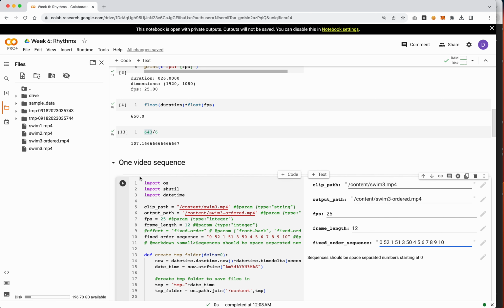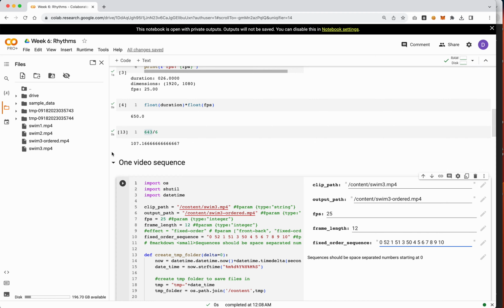So that is the one video sequence, and again, remember that only works with one video. It chops it up and allows you to play with things. Now what you could do, if you wanted multiple videos, is stitch them together using a concatenation script or dumping them into QuickTime or something, and then run the sequence on all those combined clips, and then play with different ordering sequences. The only problem is one of those sequences is probably going to have your actual cut in it. Maybe that's a problem, maybe it's not, but there are ways around this, but I find this is a nice simple way to get started.